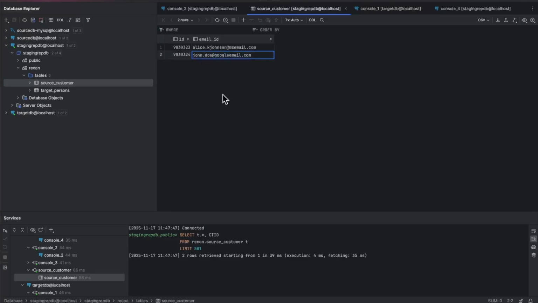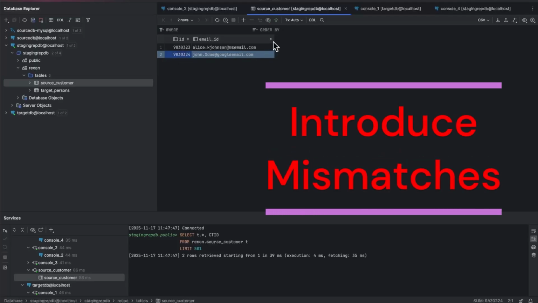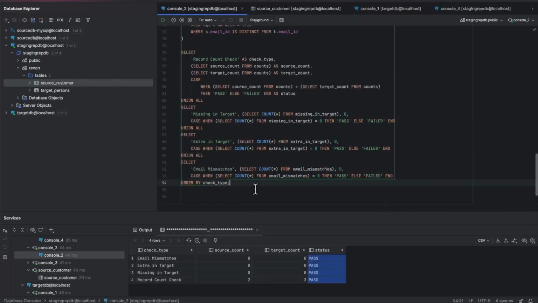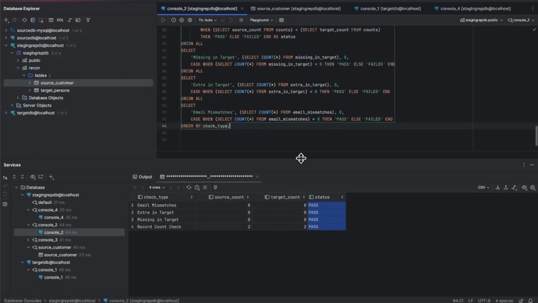We'll make it X. Just introduce a character here. Save it. Now let's go and run the reconciliation job. So what we are expecting is this count is same, nothing has changed, but email should mismatch, because we have manipulated the email ID.